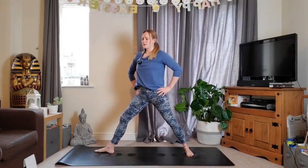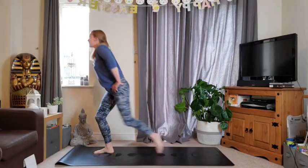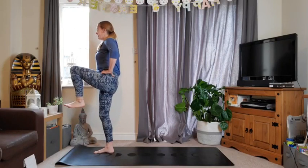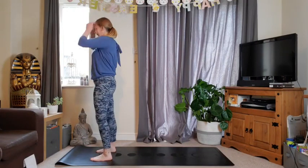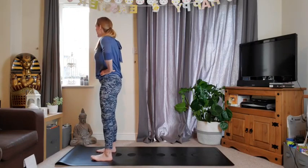Turn the left toes to face forwards, making our way back to the top of the mat, squeezing the right knee up and in. Don't worry if you need to put the foot down on the ground. And then step it back. Have a little shake out. Lovely. Move to the other side.